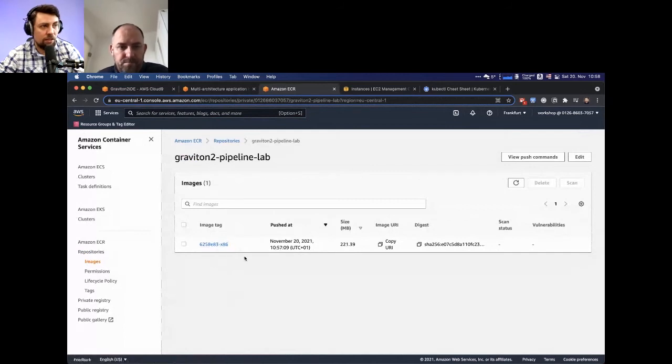Yes, x86 is faster because it triggered a little bit earlier, and I believe in a couple of seconds, maybe minutes, we will see ARM and the multi-architecture images here.